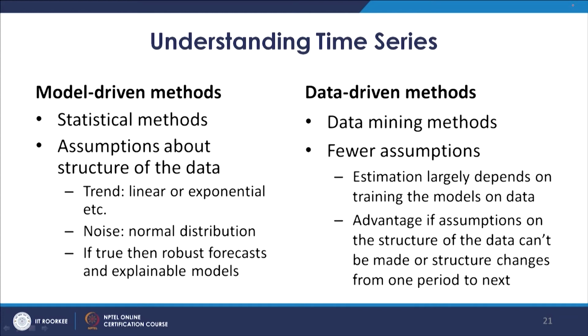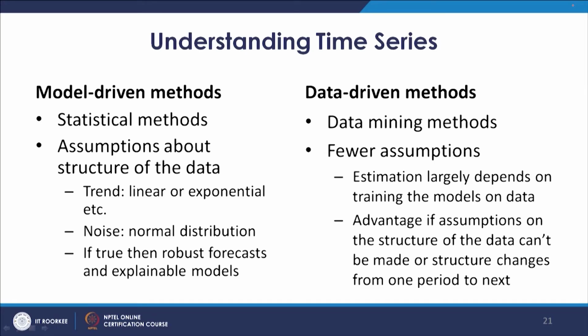Model driven methods, first point, as I have talked about, are mainly statistical methods, while for data driven methods, typically data mining methods are used. If we talk about the model driven methods, just like any other statistical method, there are going to be assumptions about the structure of the data. Just like in multiple linear regression, we assume the relationship to be linear, and that is modeled in the multiple linear regression equation. Similarly, here also we are going to make certain assumptions about the structure of the data, and those assumptions are going to be used in the model equation.